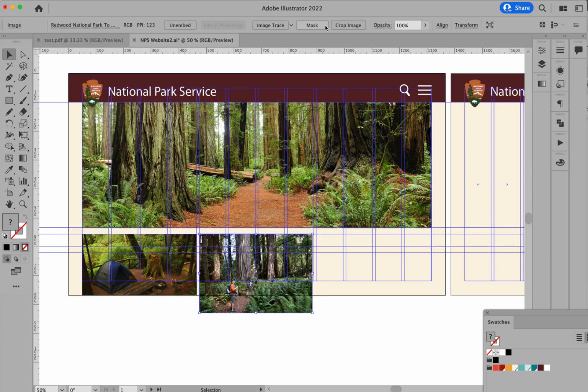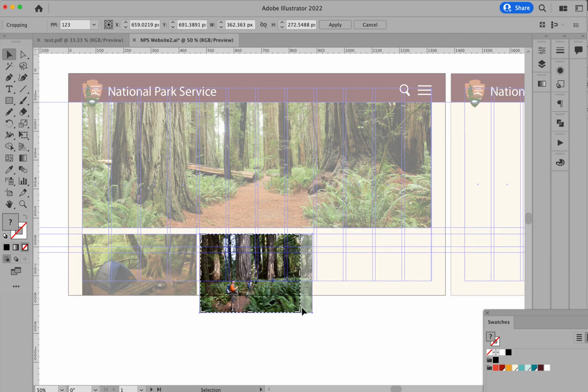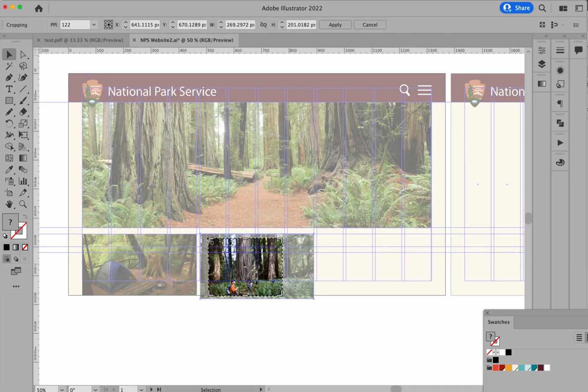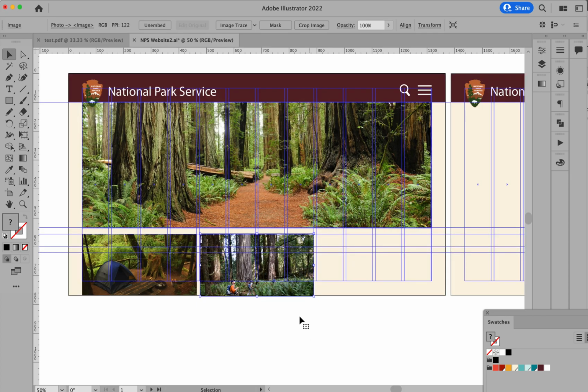And then I'm going to crop that image. Let's see. I need to move that all the way over to that point. That's great. I'm going to crop it again. Okay. And then to the bottom of the page, yes. Okay.